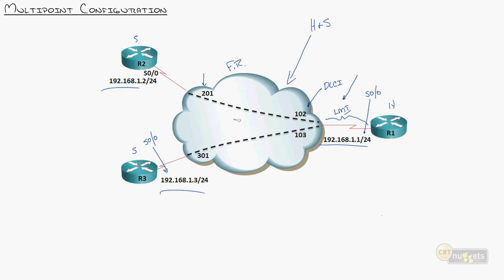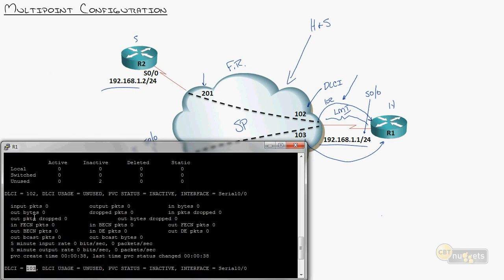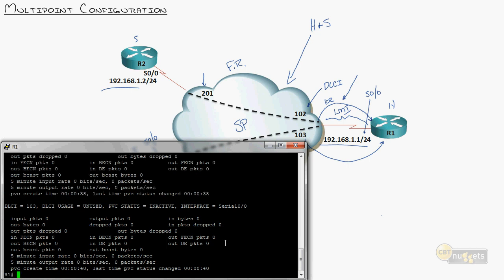What happened is the service provider sitting in the squishy center of that cloud came over and said, hey, router 1, let's talk. And it said, did you know that you have DLCI 102 and I've seen this many packets and I've seen all the statistics. Did you know you have DLCI 103 and I've seen. So when you see these statistics, all this stuff like what is BECN, what is DE, all of that is being delivered via LMI by the service provider, and it'll keep track of all those statistics.